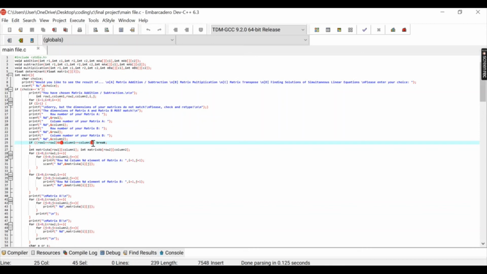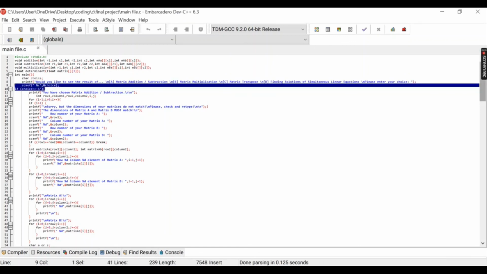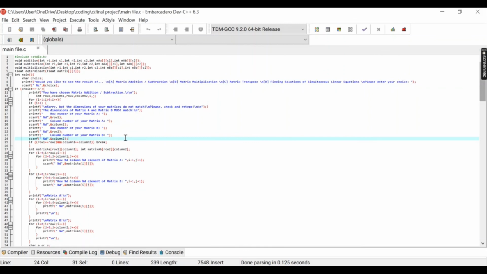So moving on, another issue that I ran into was that I was using a switch statement with a choice variable to go between cases for each user-chosen result. Once I started defining matrices within case A and scanning and printing elements, I realized that something was not working. After some research, I found out that one of the constraints of the switch statement is that you can't define a new matrix within it. So to get around this issue, as you can see, I removed the switch and changed all of the case lines to if and else if statements, which ended up working a lot better for my purposes.